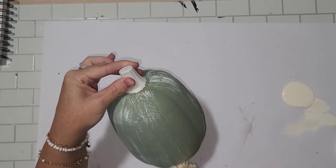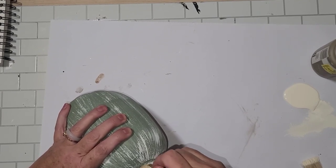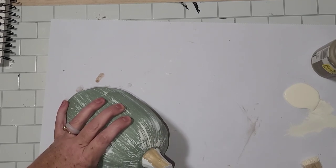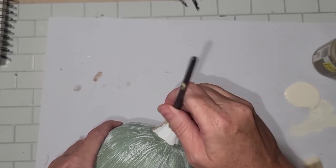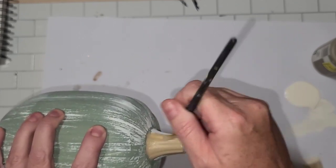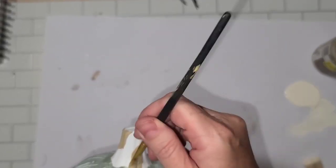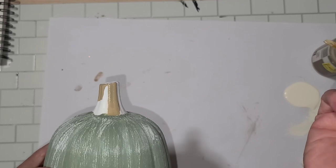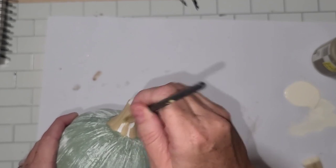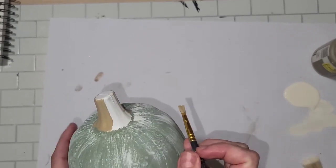Once the top treatment was done, I painted the stem in one full coat of fawn, and then while the fawn was still wet I went through with a small paintbrush and added paint stroke details using Waverly's Antiquing Wax. That adds a little bit of dimension — it's not a difficult technique, it really adds a lot of personality to the piece, and doesn't take any technical know-how. It's very relaxing and straightforward.